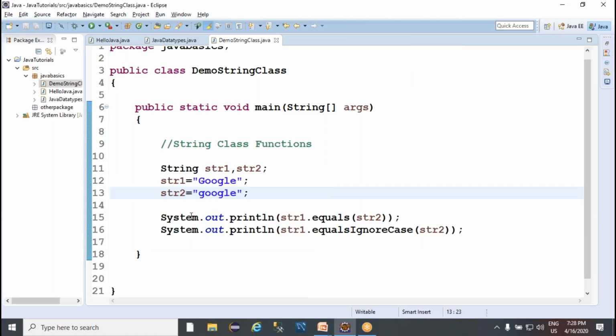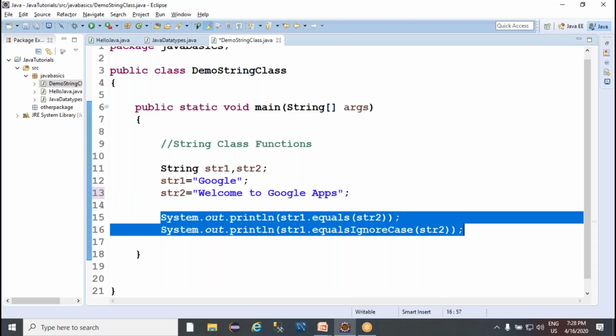Then let me introduce another function here. String1, for example, Google. String2, Welcome to Google Apps, something like this.